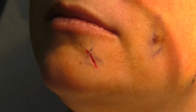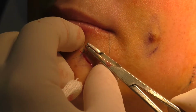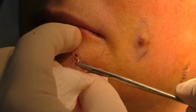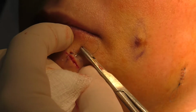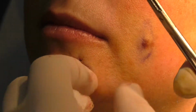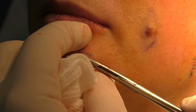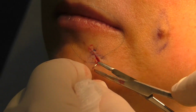And Dr. Goldenberg has lots of tricks up his sleeve for managing your wound afterwards. So stay tuned. Well, the most important thing actually is wearing the tapes as long as possible, even several weeks, because that supports the skin while it's healing. If we don't do that, the skin can stretch a little bit and the scar can stretch. We don't want that. We want everything to heal with no tension on the scar whatsoever.